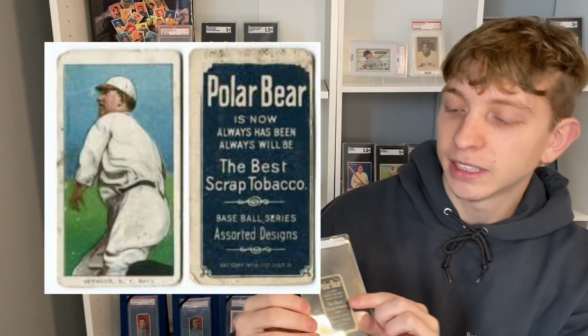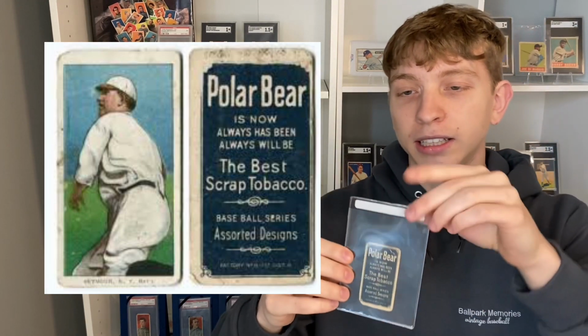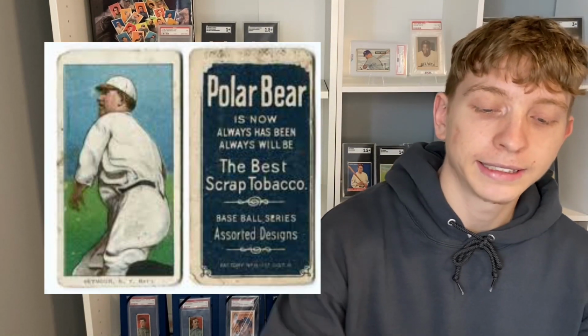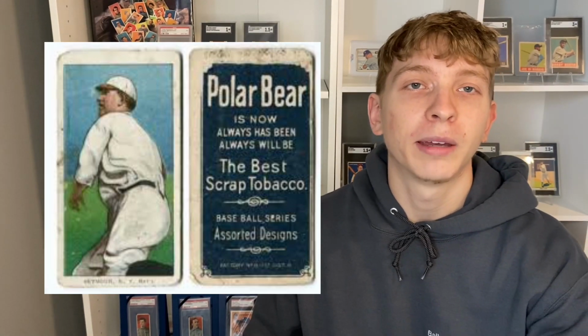Polar bear backs have this nice black and white design, and these were produced in 1910 and 1911. And these, what was special about them, what makes them so tough, is they were thrown directly into the package of tobacco, whereas most of the other T206s were slipped in a separate pocket there. And this was thrown directly in like a pack of dip or something like that.